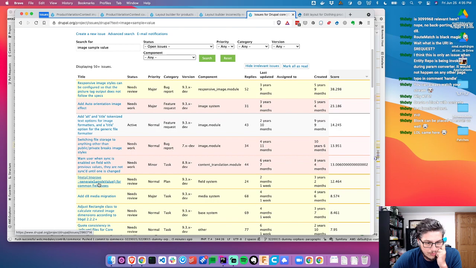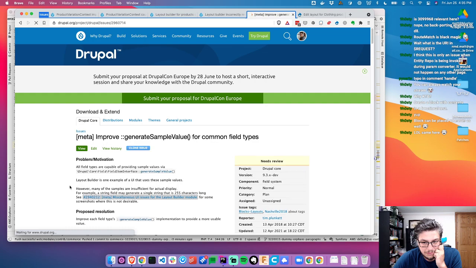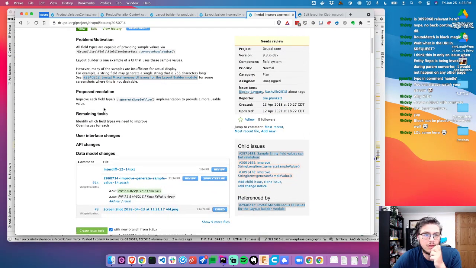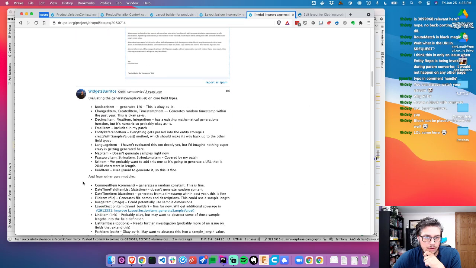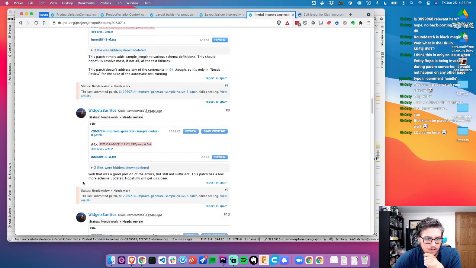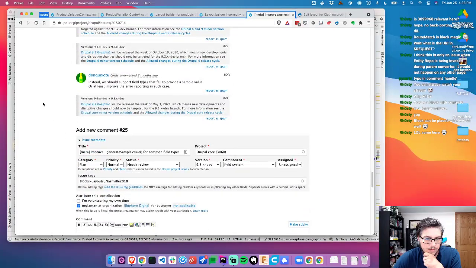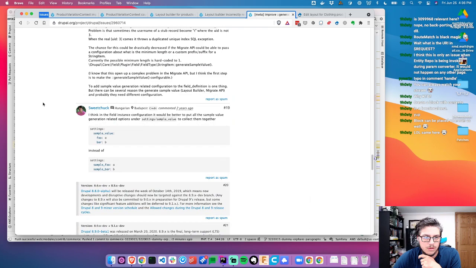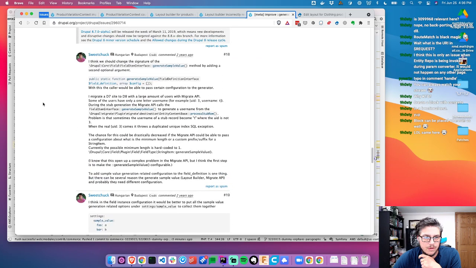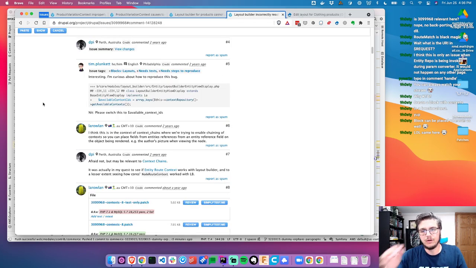Improve, generate sample image value for common field types. Bum. Yeah, I don't see anything good from there that could help out.